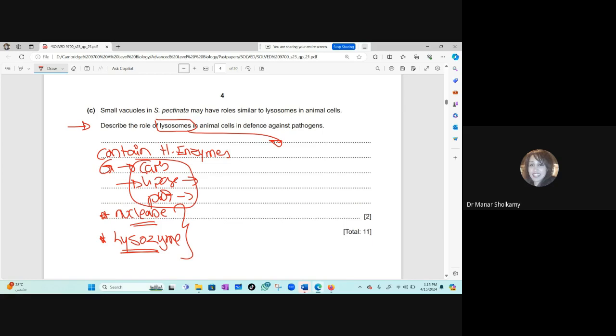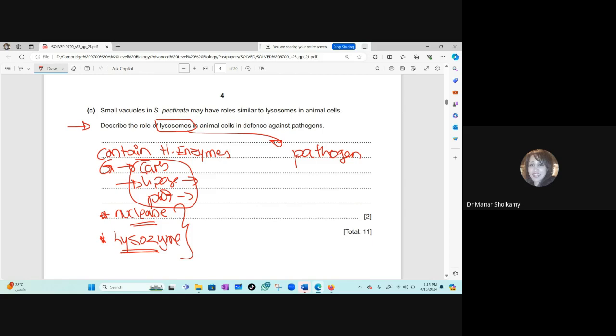We said it contains hydrolytic enzymes and it breaks down blah, blah, blah. Yes, it breaks down what? The bonds in what? What do we want to break down actually? These lysozymes, what do they break down? The cell wall. The cell wall of what? Of the pathogen. The pathogen, exactly. This is what I wanted you to say. So it breaks down, or it kills, the pathogen. Now, this process of breaking down the pathogen and killing the pathogen, this process has a name.